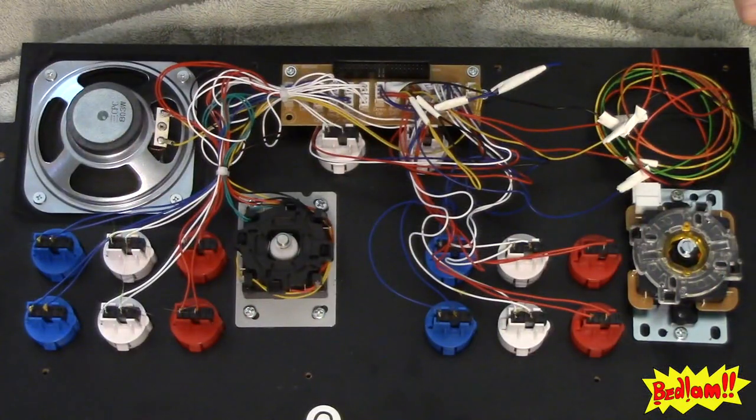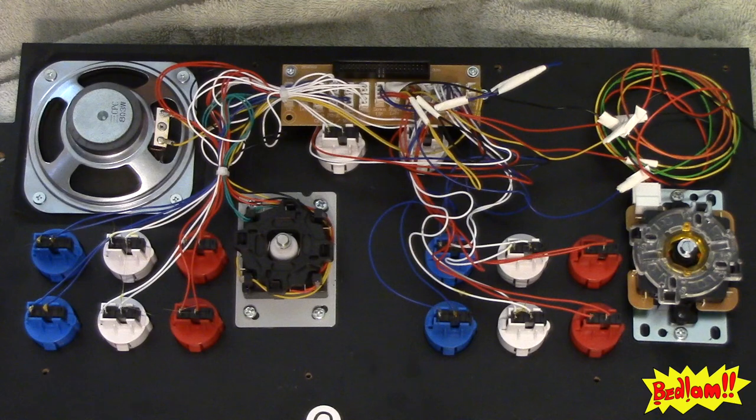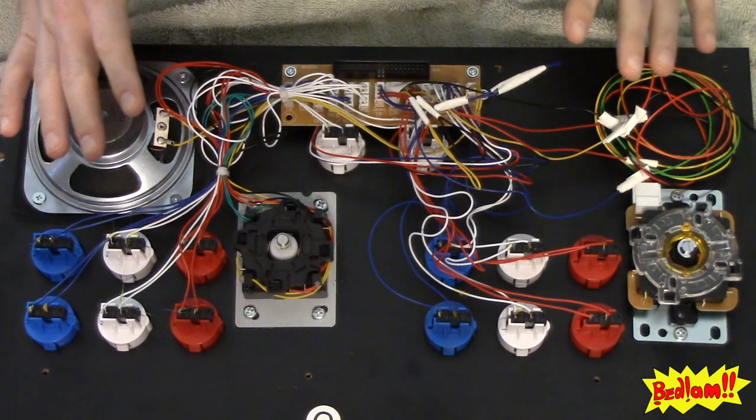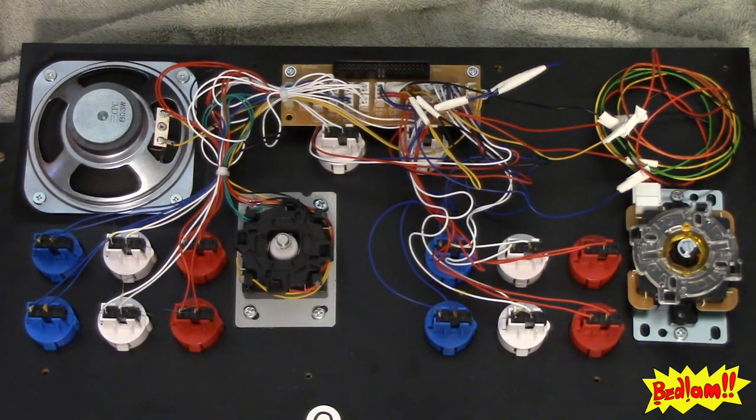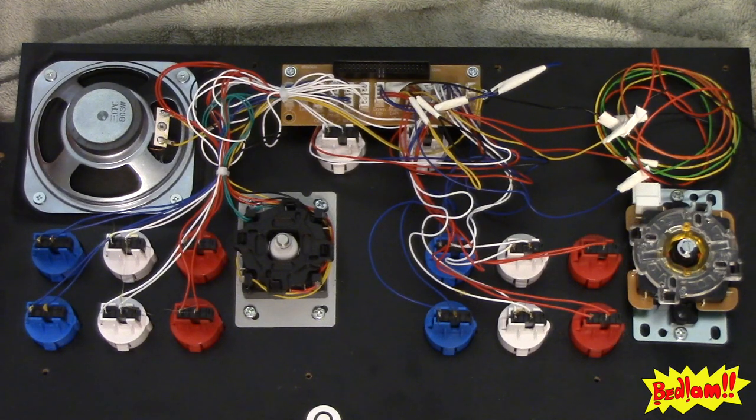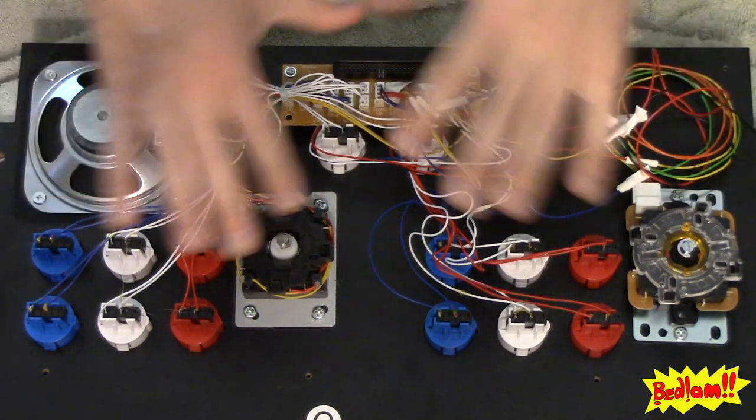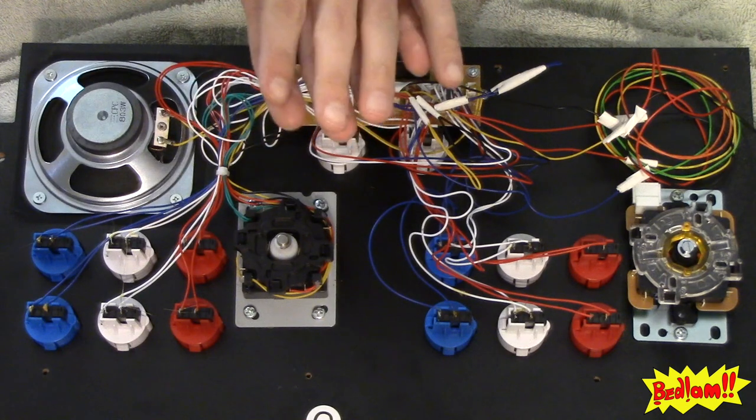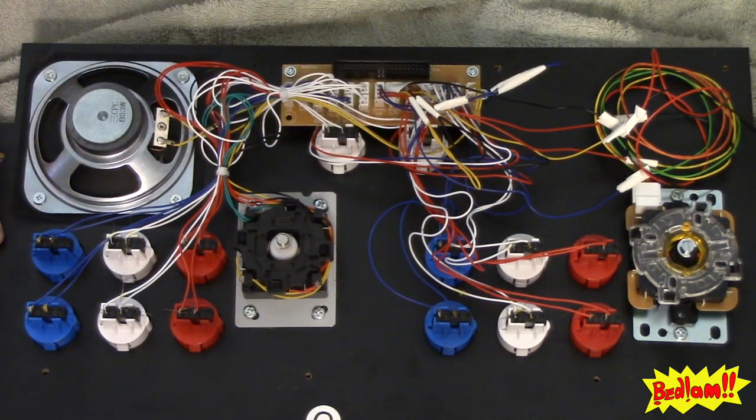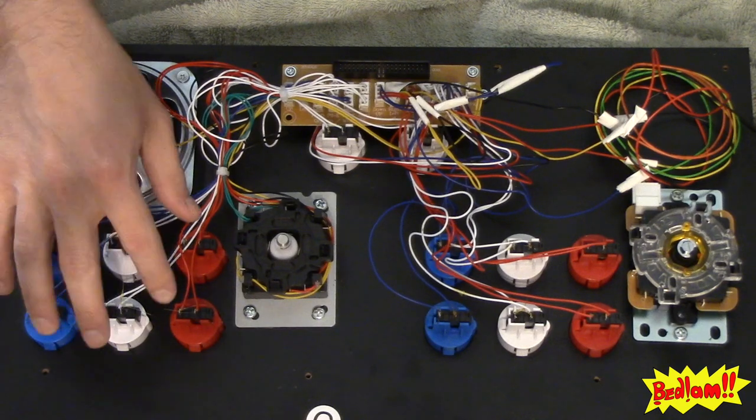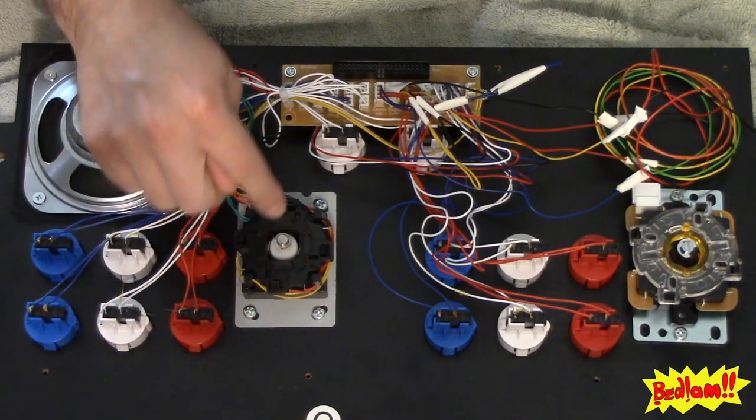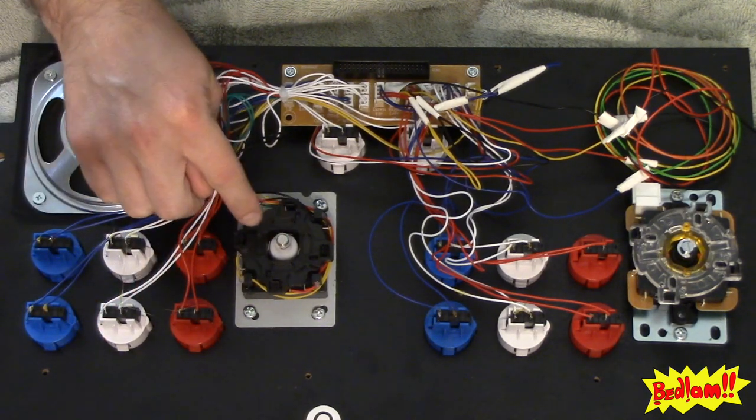We have our board here and as you can see, we have it elevated slightly so it is sitting flat. I think we are using the covering, flipped underside, and it can just sort of set in it like a tray. We have a towel here to protect everything. Here is our action buttons and this is the player 2 joystick. This is the one we are going to be replacing.